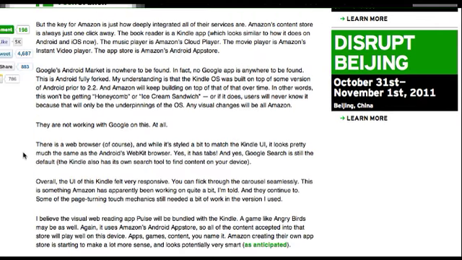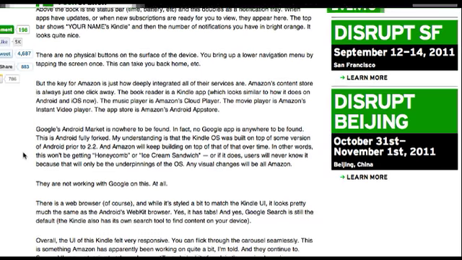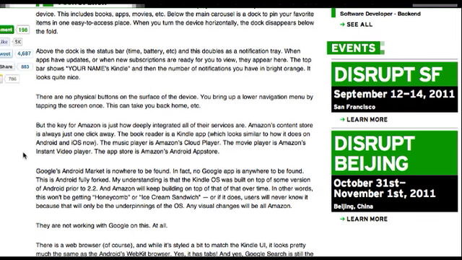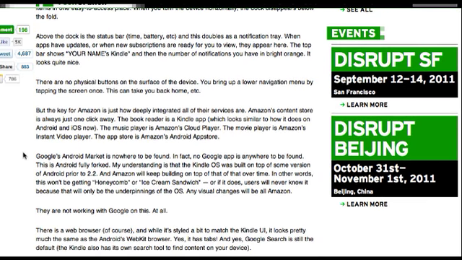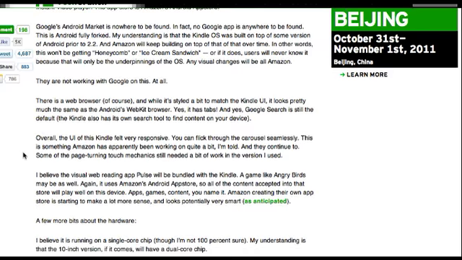And he claims that Amazon's going to see how well the 7-inch does and then maybe release something that's the size of the iPad. Now, here's the key thing. It's going to be 7 inches. It's going to run Android, but it runs apparently a forked version of Android.